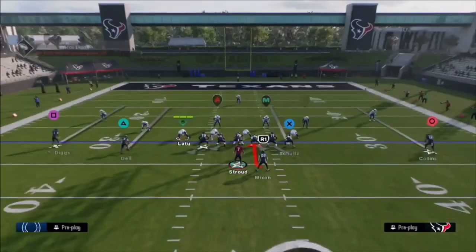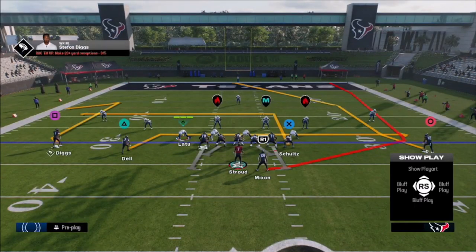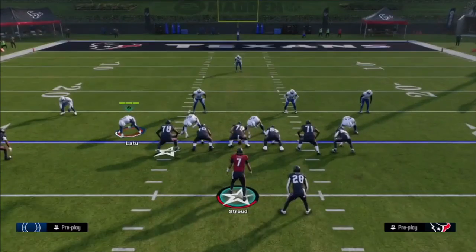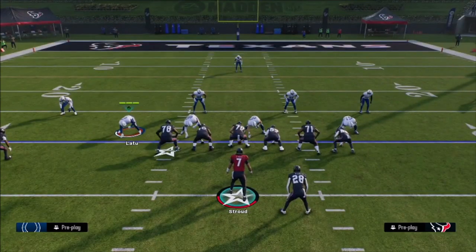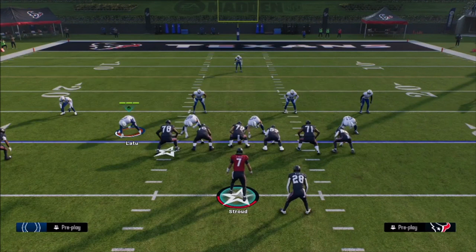So if you see a lot of pros that play online, they actually will attack the flats and underneath and drag routes and stuff like that, because essentially what they're doing is they're looking to open the stuff over the top. Most Madden pros that play the game, they're not doing the one-play touchdowns right from the very beginning. They're working underneath the sticks. They're working underneath 10 yards and stuff like that with their passing concepts, and they're not always trying to get 20-yard gainers in these different type of situations unless their opponent is showing them stuff.